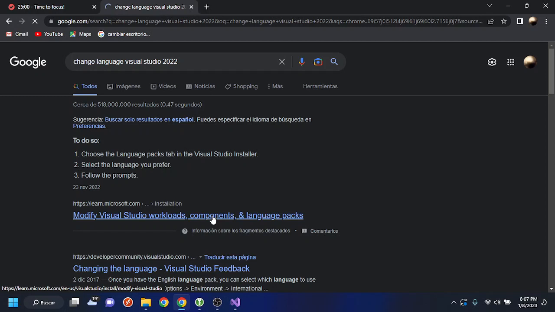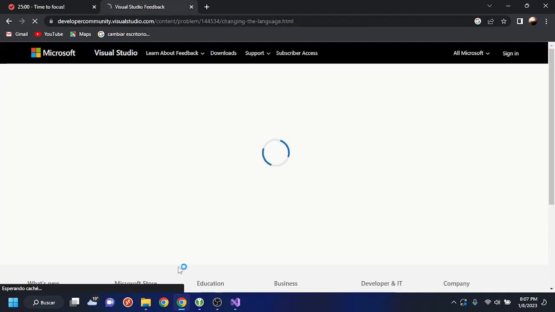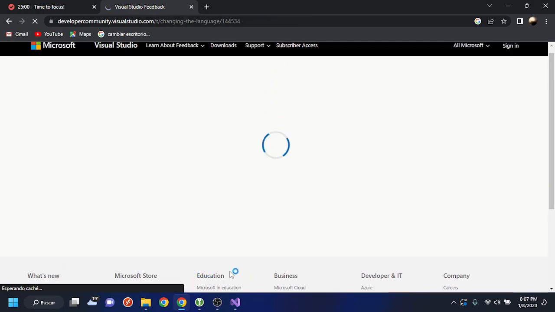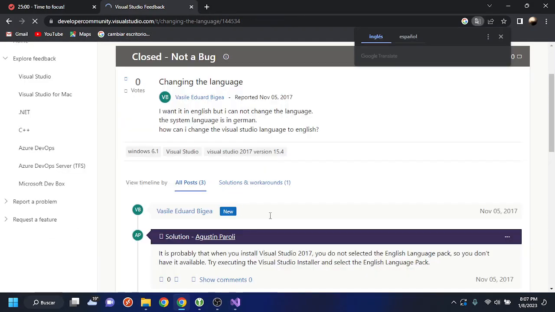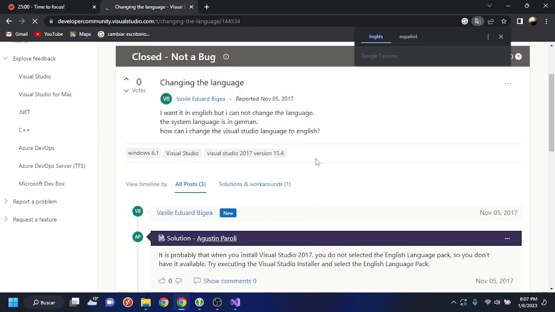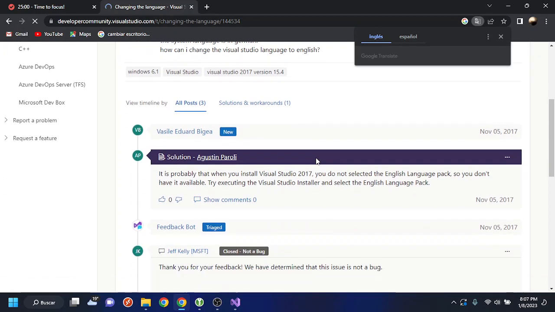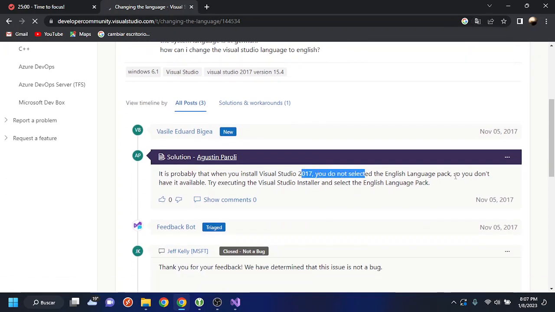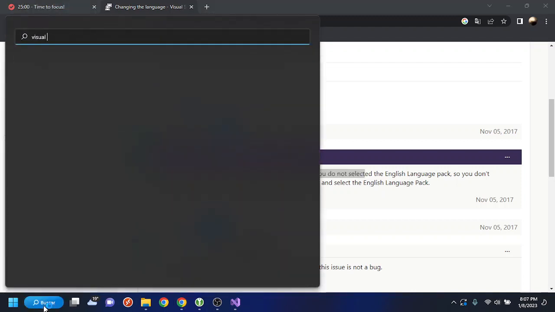Language packs in the Visual Studio installer. Select the language you prefer. Follow the prompts. Oh, so I have to install the language. I hope I have English by default. English language pack, Visual Studio installer.